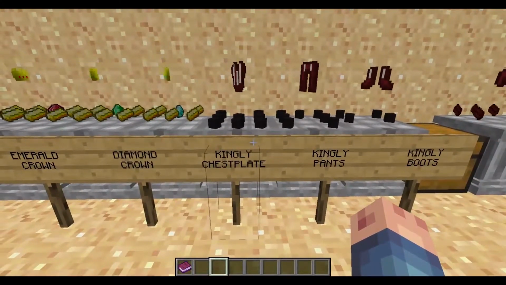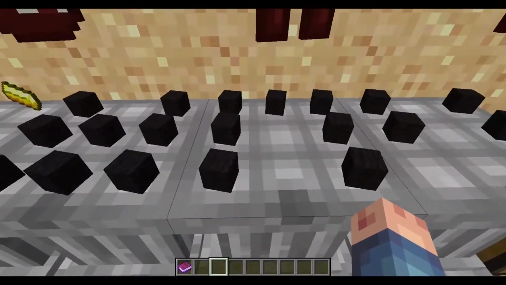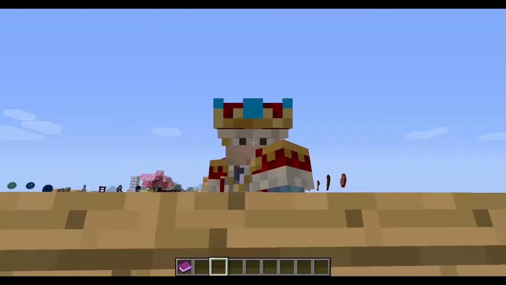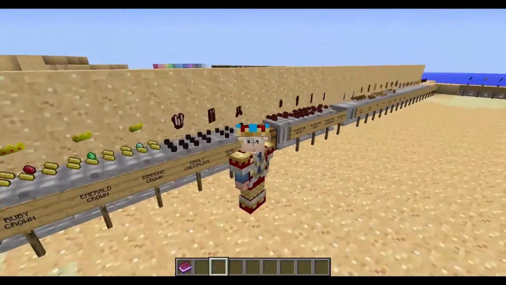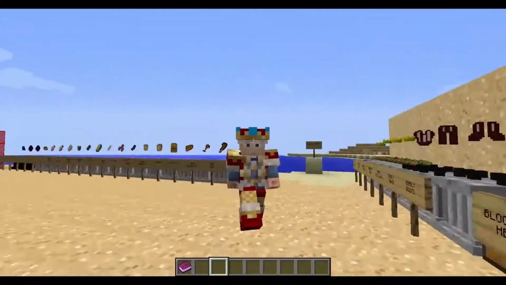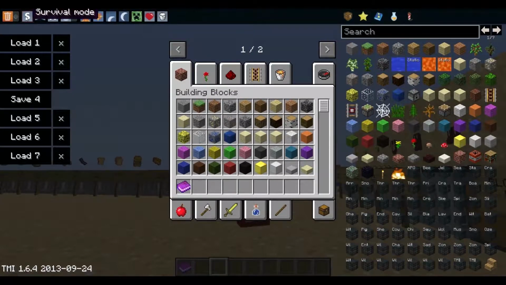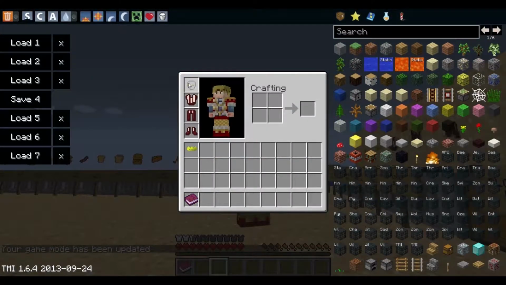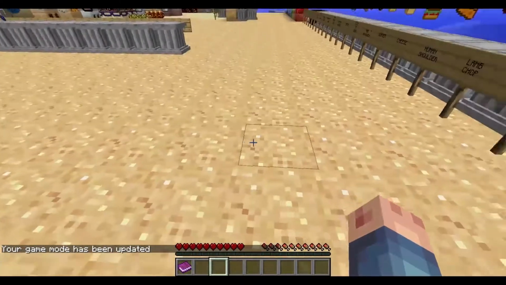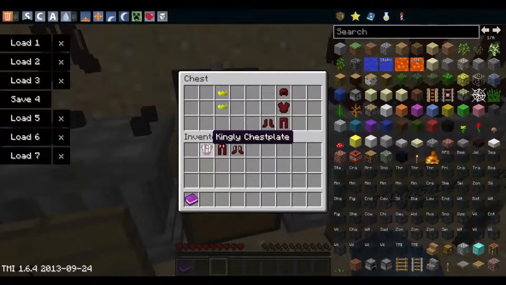So for the kingly chest plate, these are all just black wool in the typical normal fashion to make stuff, and this is what you look like. Pretty cool, huh? Hey, look at me! Woohoo! I am a king! And of course I'm wearing the diamond crown. If I had the plain old crown on, it would not look like that. So we'll take these off. Oh yeah. Boop. And back in here.